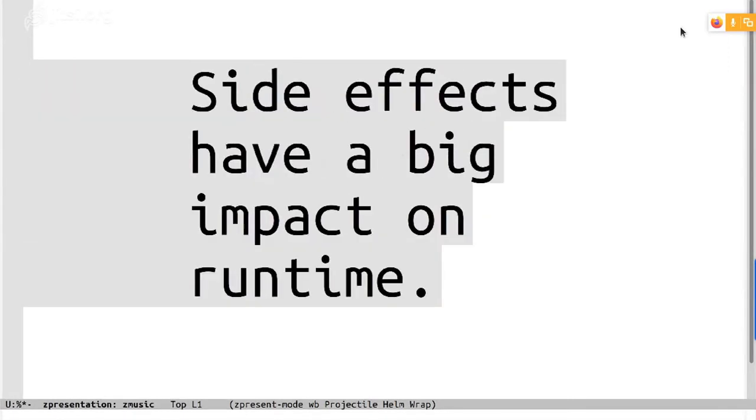Some things I learned non-Emacs. Side effects have a big impact on runtime. Even doing everything I'm doing now that worked fine, just putting one message statement in once in a while made it super laggy, which I was surprised by because I'm doing a bunch of sine and cosine generations. I'm adding a bunch of numbers over giant vectors. That's all fine, but one message statement every beat and it throws everything to hell.